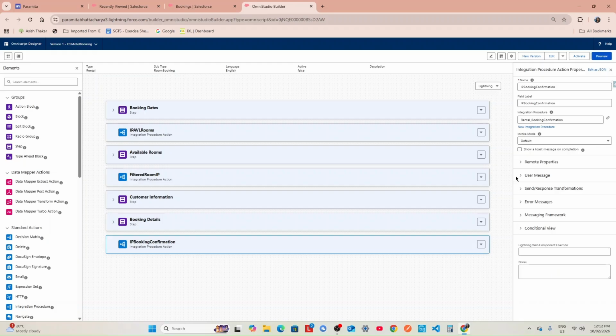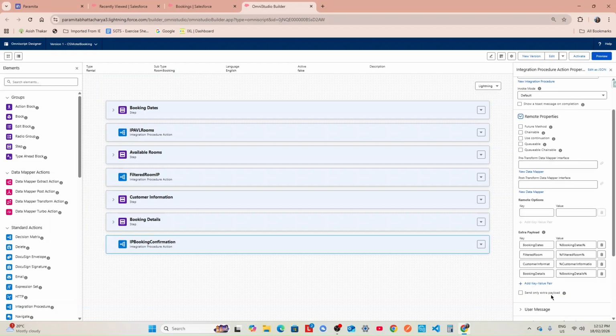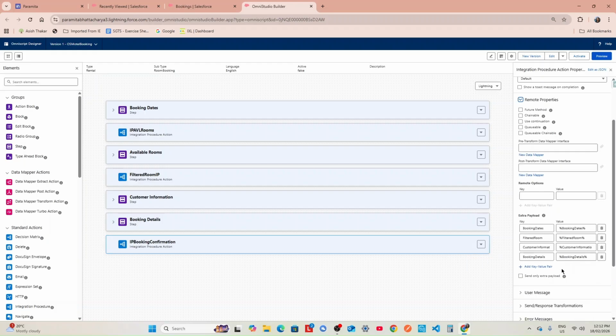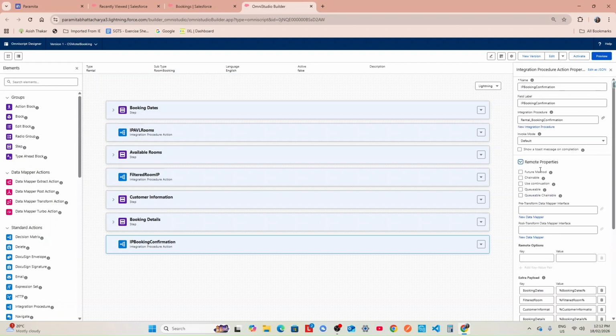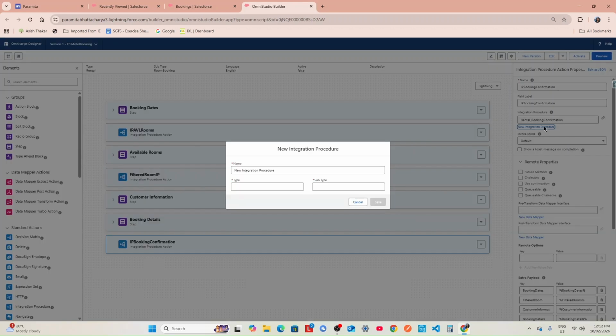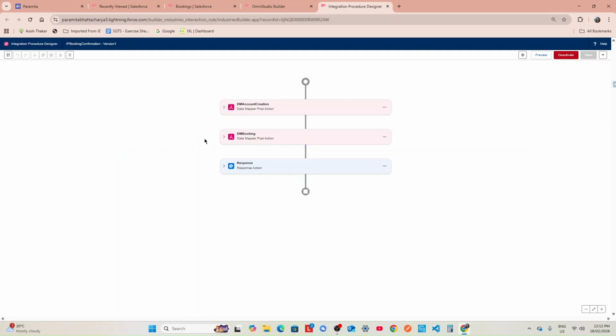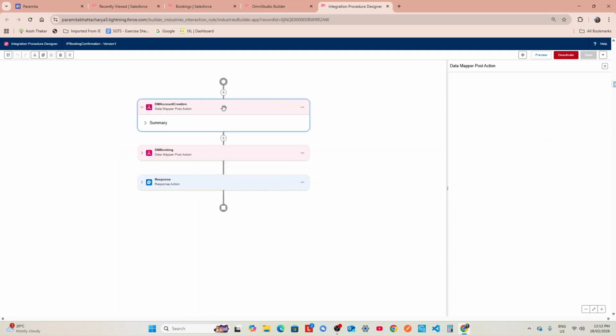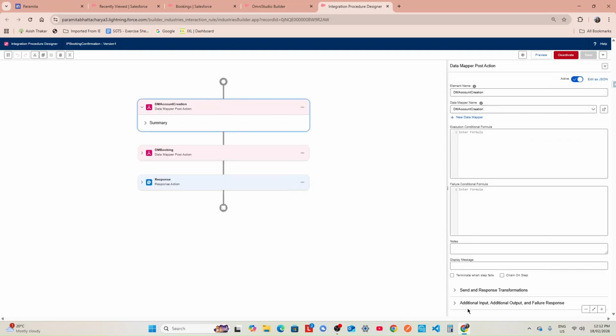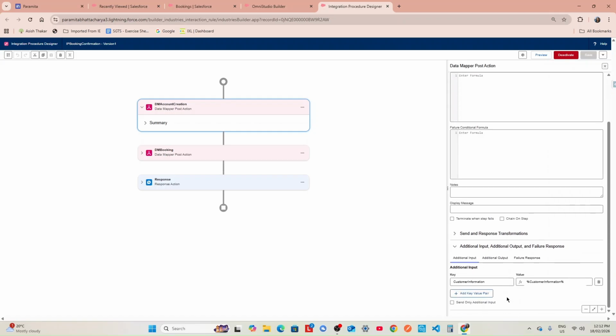So here I am sending the data, all these nodes, that is fine. But after that, when you are going to this integration procedure, here in the data mapper, we send this customer information. We cannot send it like this.